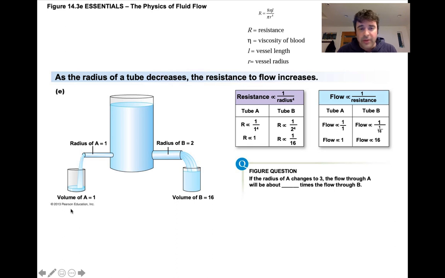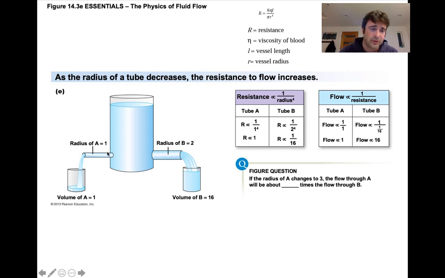So when we think about this particular image, I just want to emphasize the power of vasoconstriction and vasodilation with respect to the magnitude of the change that you see in blood flow from one area to another. So if we look here, resistance is approximately equal to 1 over radius raised to the power of 4. In other words, this isn't a linear relationship. We are talking about an exponential relationship in which the radius of a blood vessel has huge impacts on the distribution and flow of blood in the body. Flow is roughly equal to 1 over resistance.